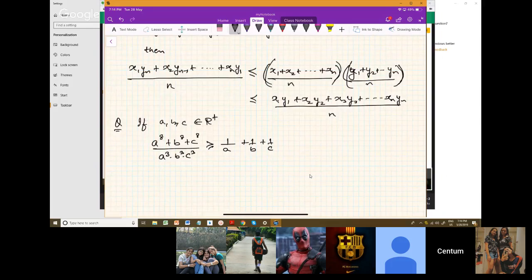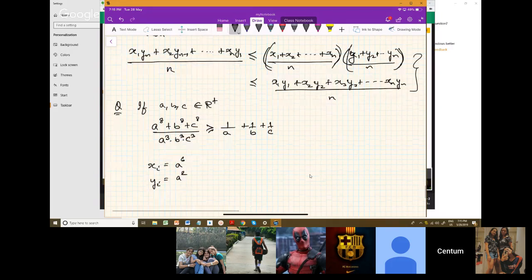So you have to have two sets, x_i's and y_i's, first of all, isn't it? So if you take the first half of this, it is very vital. So let us say if I take x_i is equal to a to the power 6 and y_i is equal to, let us say, a to the power 2, like that, x_i y_i.